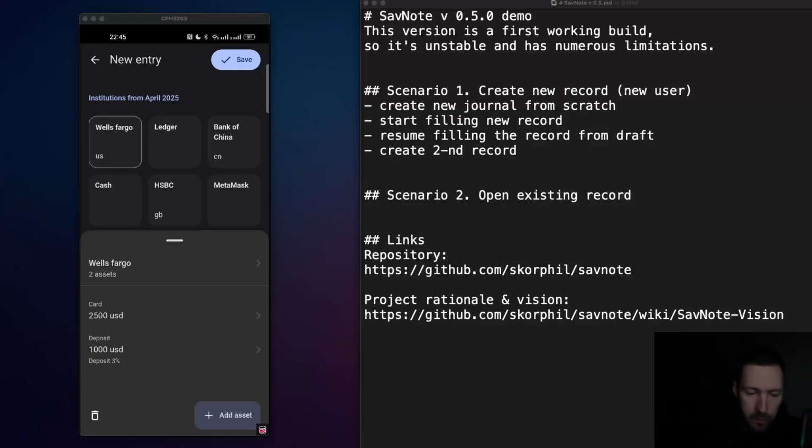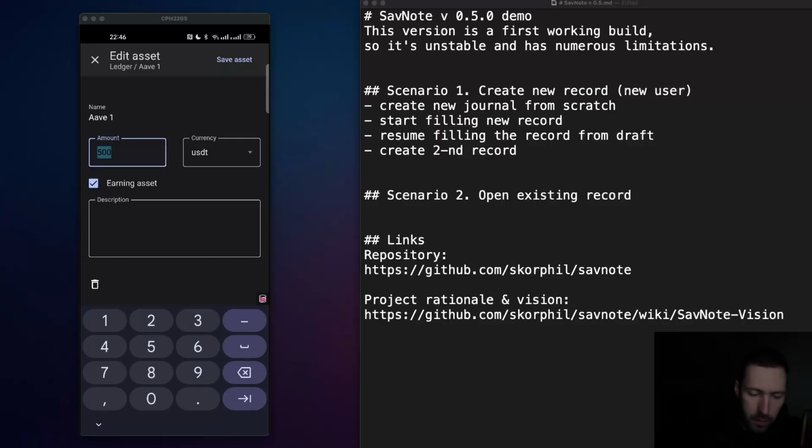Let's do this. Let's say we closed our card in Wells and Fargo. Let's remove it. In Ledger, let's assume we now have 120 USDT.